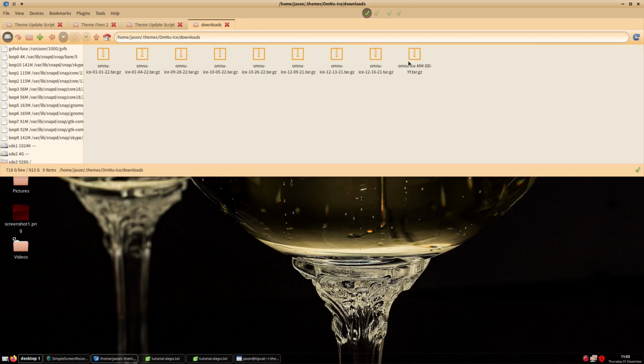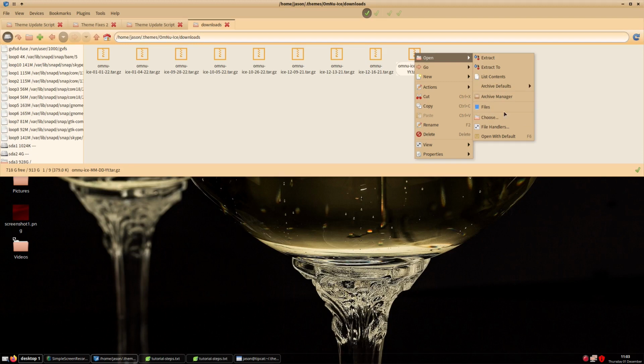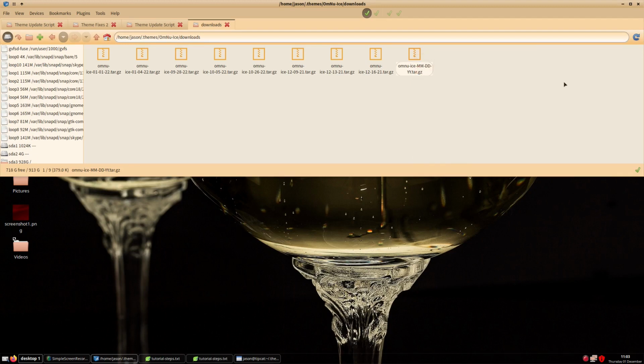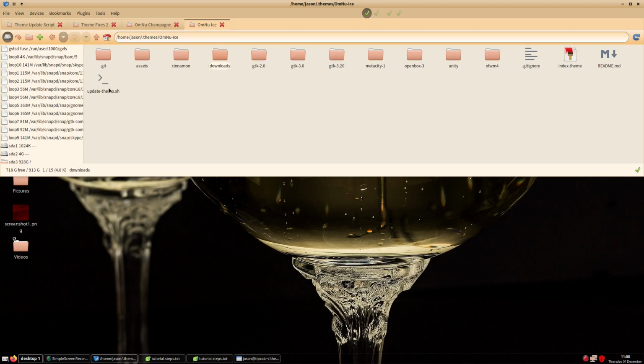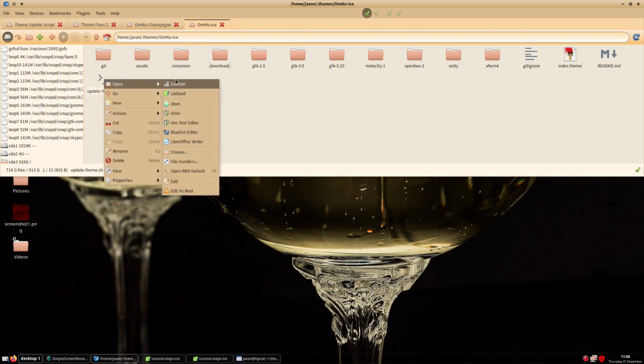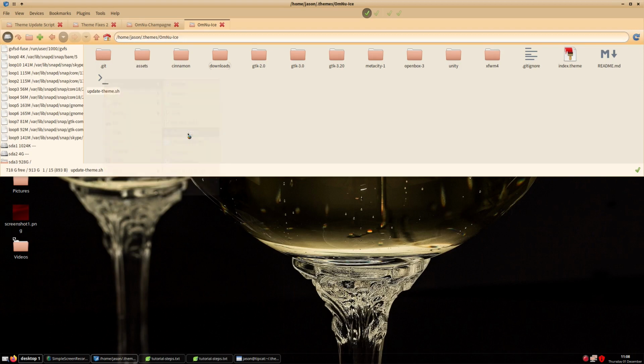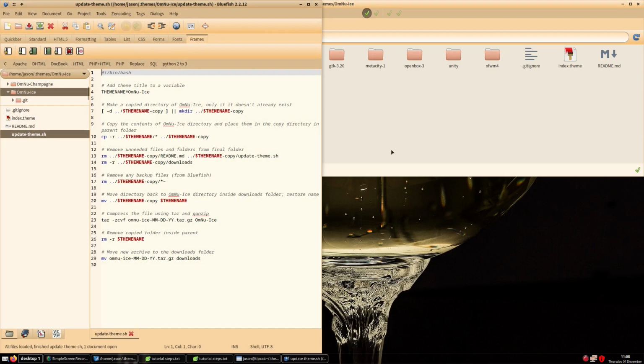It generates a tar file that can be renamed by date. And this is Ice's update file, which we will use for reference.